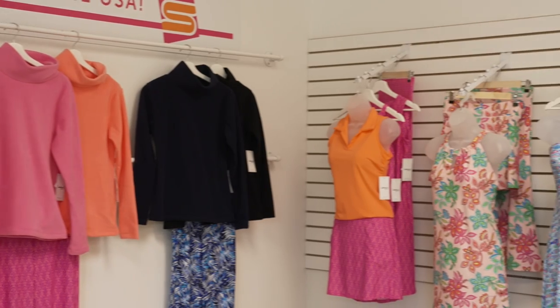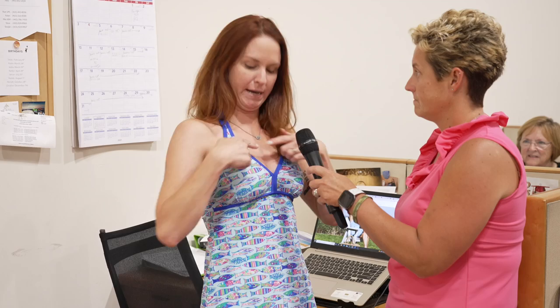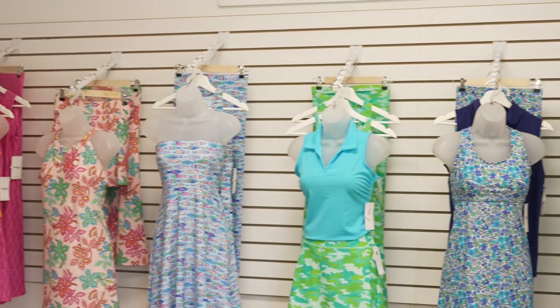This is the easiest dress to throw on and go. It's got a halter back styling, so you just tie it on. It also has this great piping, which just makes the dress spark. Also, it has swim cup slits, so you can just slide swim cups in so you don't have to wear a bra. This is fins, so it's a very colorful, summery print. I love it. So as you can see, it's full of color, full of pop, lots of fun.